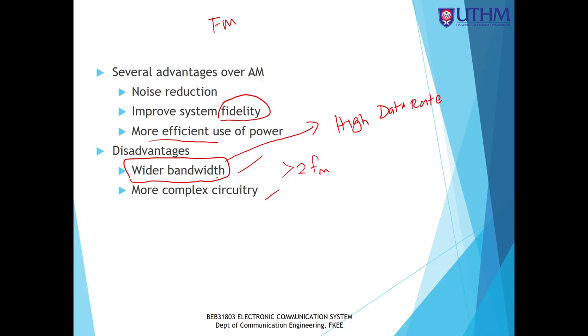So why is it mentioned as a disadvantage? Because we relate it with the noise power. Remember noise power? Noise power is equal to kTB. That means the higher the bandwidth, the higher will be the noise power. So that's why it is put inside the disadvantage. But we need to look at a different perspective also, that wider bandwidth also has advantages where we can achieve higher data rate. So if we want to reduce the noise, we need to have a very good filtering process. Okay, and it is a more complex circuit. So that's about FM. Okay, so dah habis.